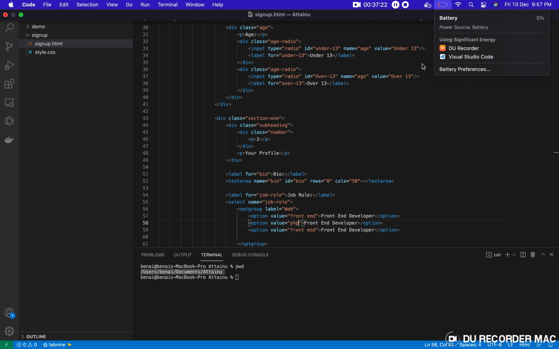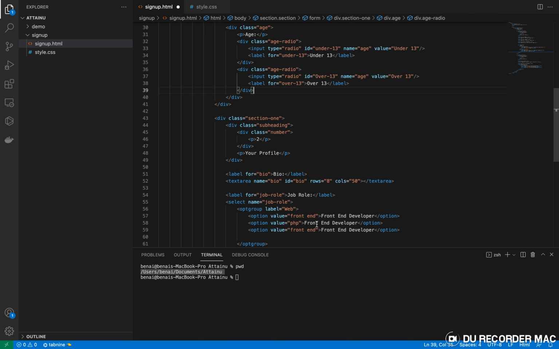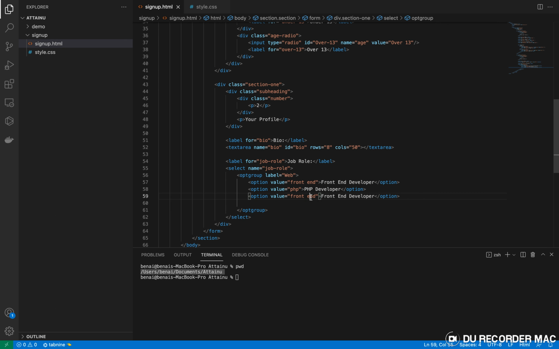I'm running low on battery. Okay, PHP, we will define the option PHP, and then let's define the web developer. So this is one group inside the option.